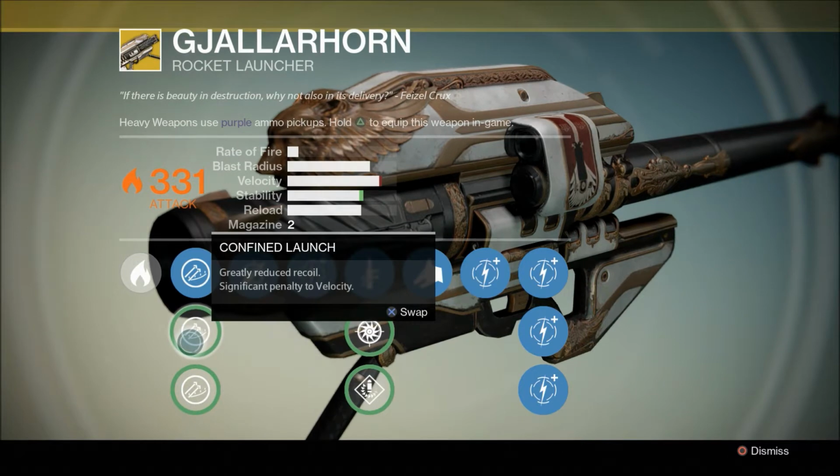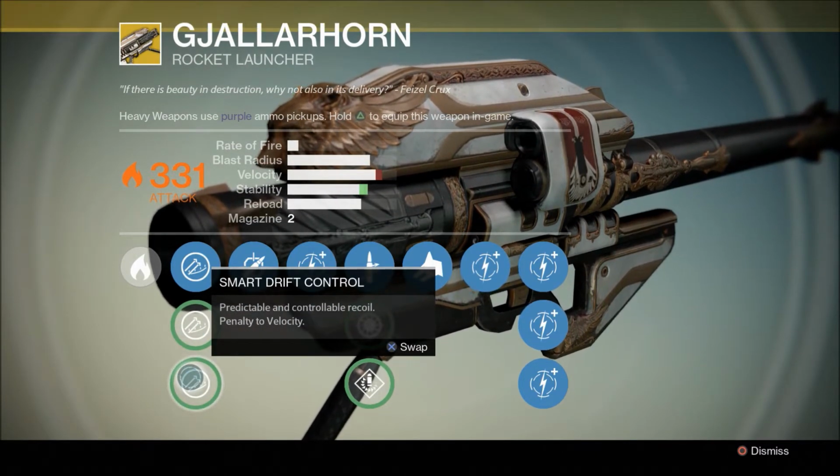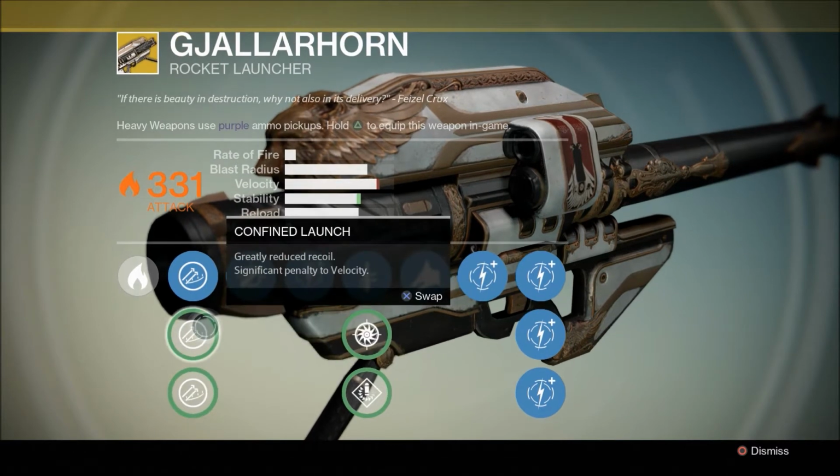Right here, guys, these are your different launches. I keep mine on soft launch, but you got smart drift right here and confined launch. I don't really care about stability, so I'd rather just throw it in soft launch. Don't want to really hurt my velocity any.